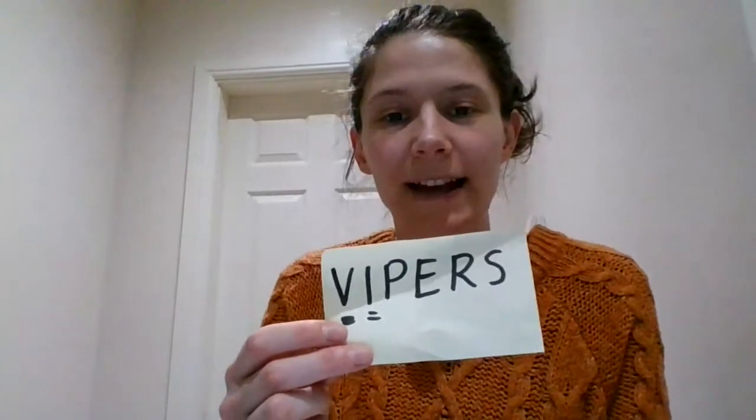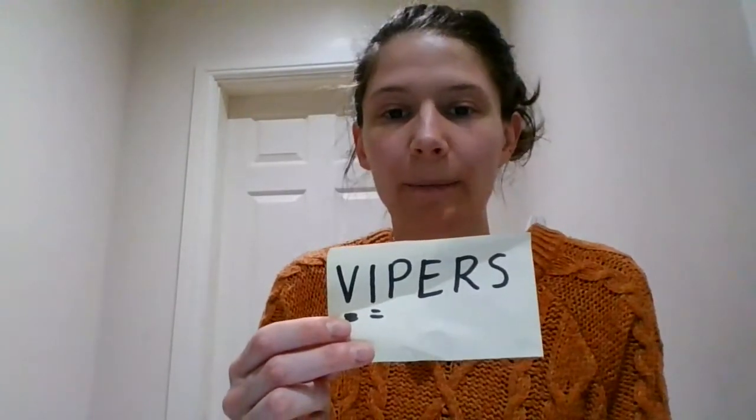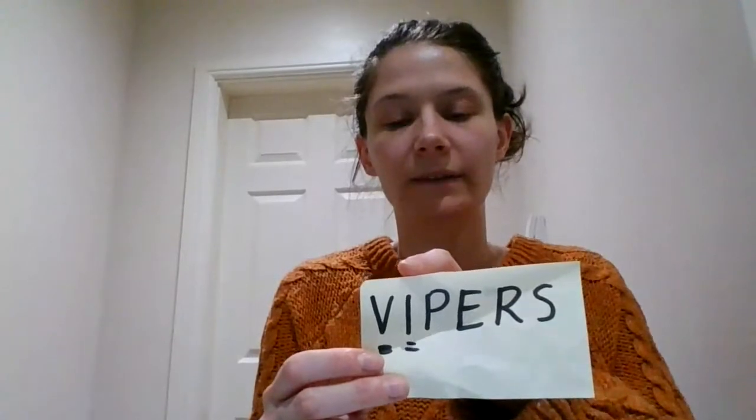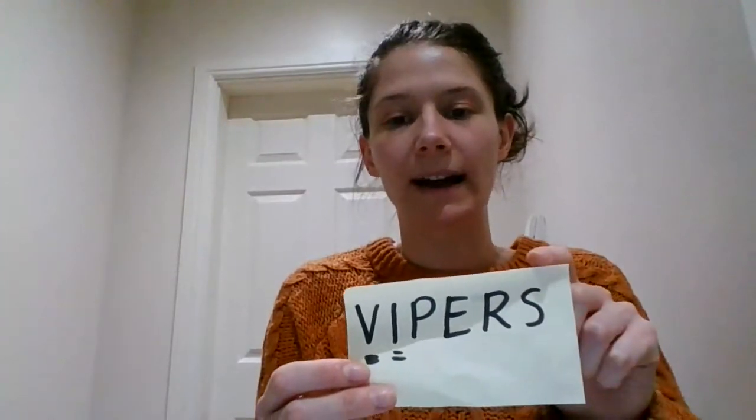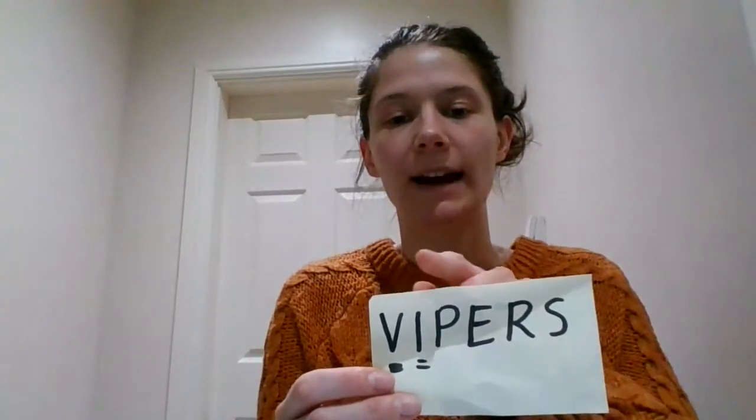So if we look back at our VIPERS acronym, we use this acronym in school to represent the skills that we need when we look at a text for the first time, when we look at an unfamiliar text. Each letter in the acronym represents a different skill. V represents vocabulary skills, I represents infer, P represents predict, E represents explain, R represents retrieve, and S represents summarise. And in today's lesson we're going to be looking at V and I, vocabulary and infer.